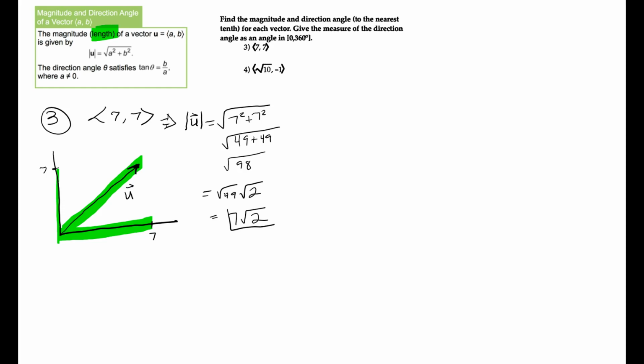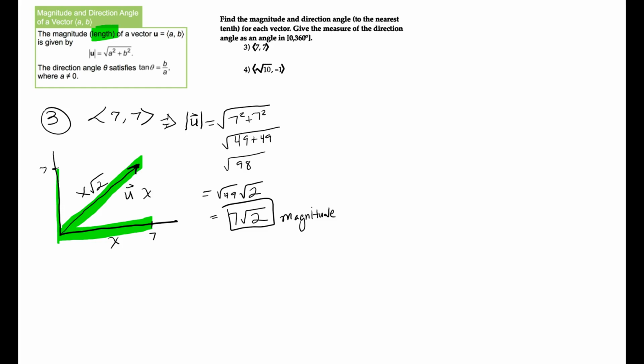If you think about it, this triangle is a 45, 45, 90 triangle, and there's a special property here that if this is x and this is x, then this is x square root of 2. That's probably something that you learned in a geometry class somewhere, but otherwise, it's very easy to compute.